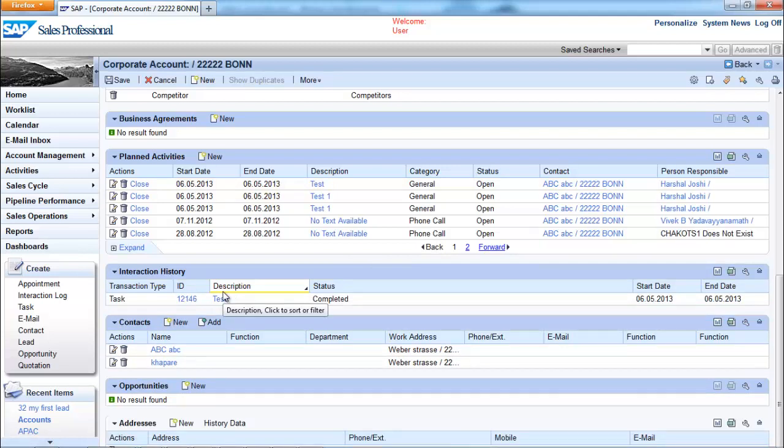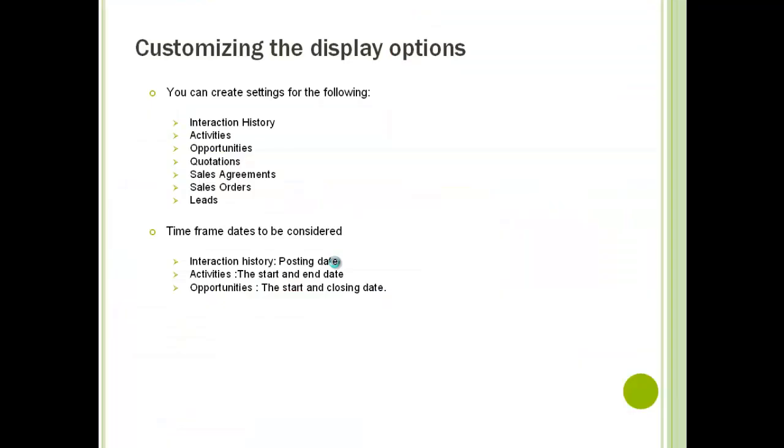Now, for getting this functionality, we have to configure certain things. We will look into it. So you can do the settings for interaction history, activities, opportunities, quotations, sales agreement, sales order, and deals. These are the transactions that could be made available in assignment blocks of account.